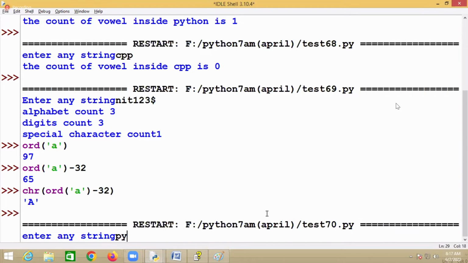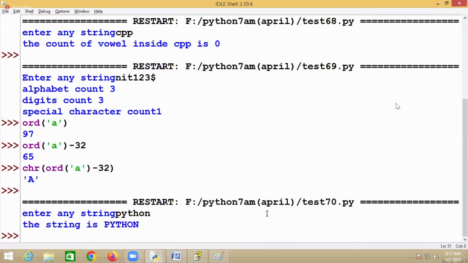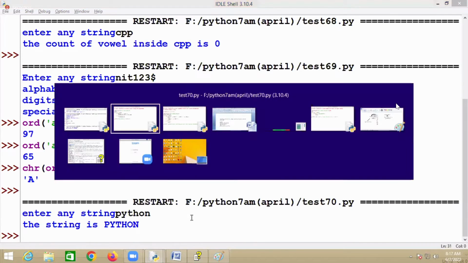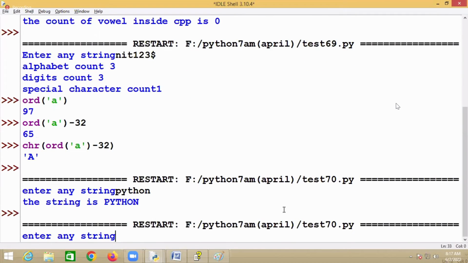So I enter a string like Python. Now the string is in which case? Lowercase. Now it's converted into which case here? Uppercase. The string is in lowercase and converted into uppercase.